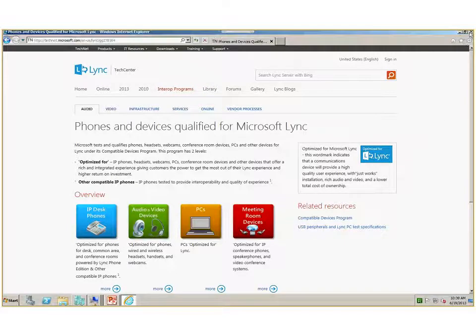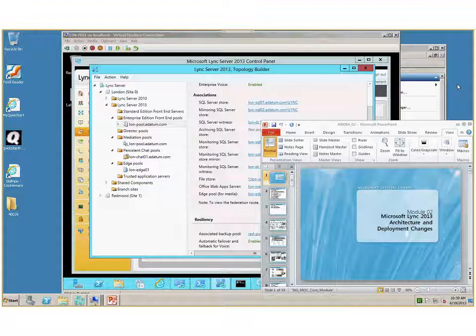Ray, the upgrade path. Let me ask the first part: there is no in-place upgrade. Everything will be a side-by-side migration. So there's no in-place. You can't just upgrade from, let's say, 7 or 10 to 13. By the way, the upgrade path would be either OCS R2 or 10 to 13. So if you're running on OCS R1, you're going to have to upgrade to either R2 or 10, and then from R2 or 10 to 13. But it's a side-by-side. It's going to be a lot easier to do it from 10 to 13 because in this case, you already have the central management store in place.